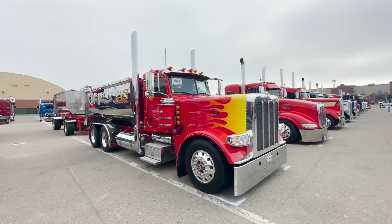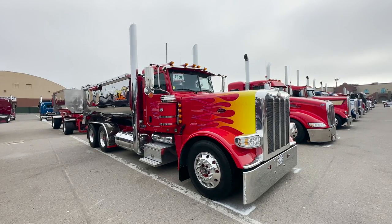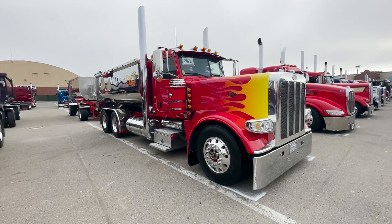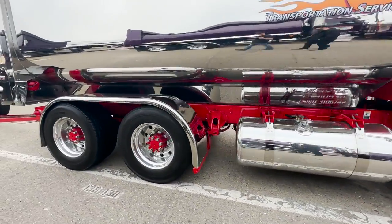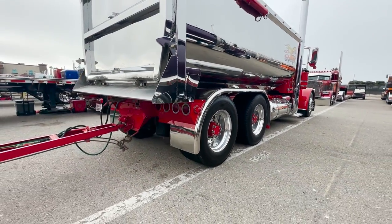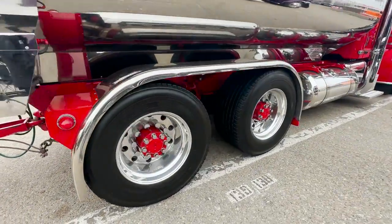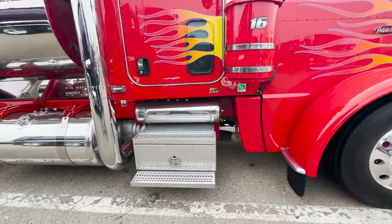This one I like a lot — the old school flame job. Every time I see it, you know what it reminds me of? Optimus Prime. And Hot Wheels cars too — there are a lot of those OG flames on Hot Wheels. My sister had a PT Cruiser with this kind of flame job. When the PT Cruiser came out there were several with flames, which looked pretty neat because it was an old-school hot rod kind of car. People would also put wooden panels on the door to make it look like a miniature woody wagon. Anyway, this thing is super clean.